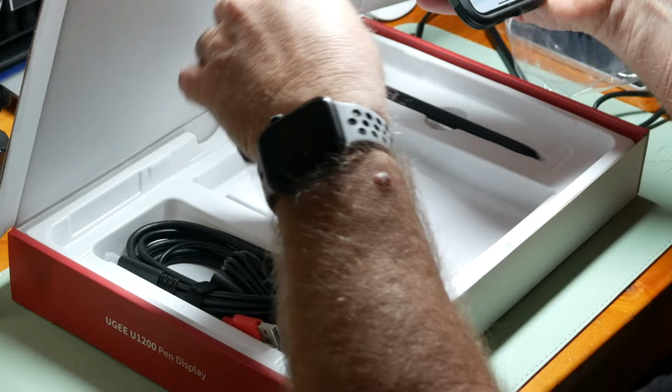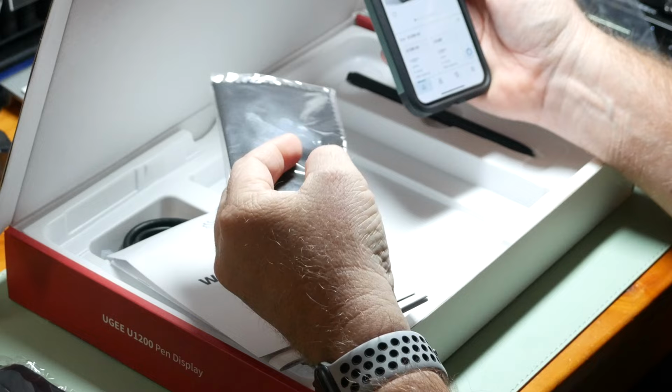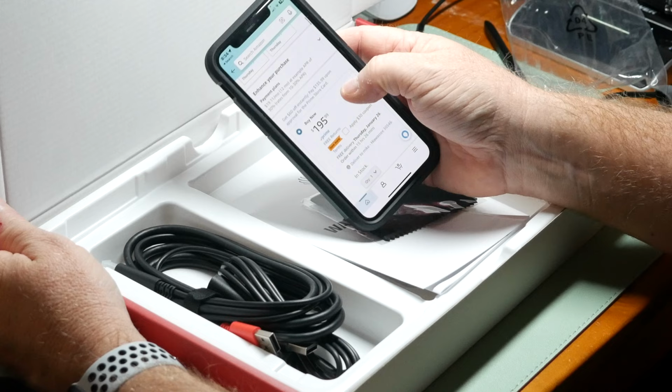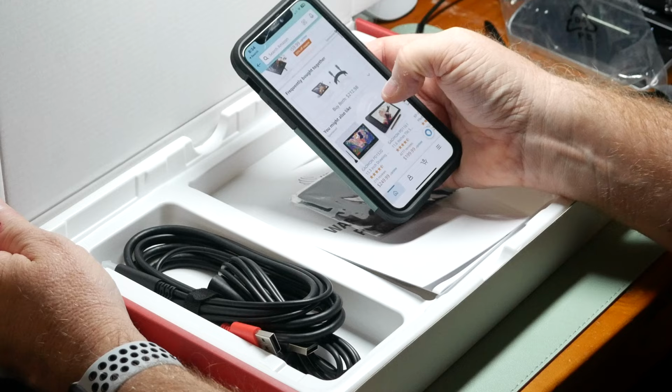So here's the glove. Glove's good quality, the quick guide, the warranty policy, and of course the lovely little wipey. I don't know if that's a technical term. It's a wipey. So, you can see it's got 613 reviews so far, and it seems like a really good tablet. It does say connectivity technology, USB and HDMI, so we're going to find that out here in just a moment.